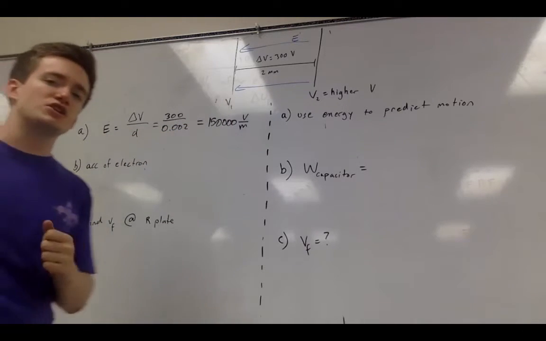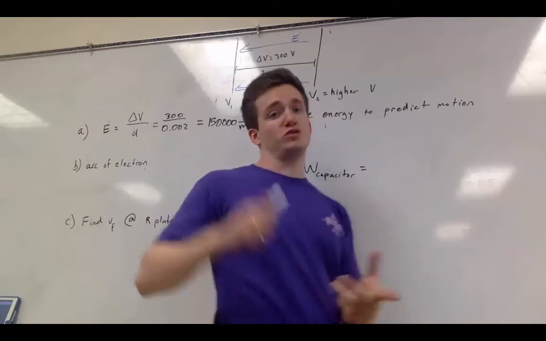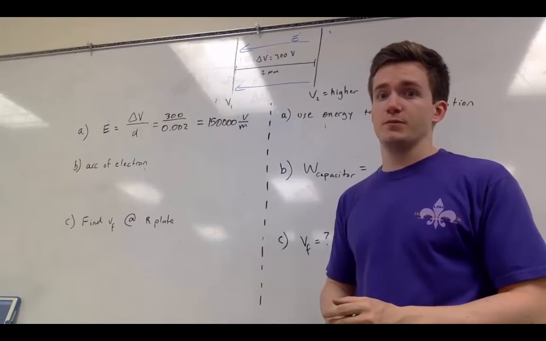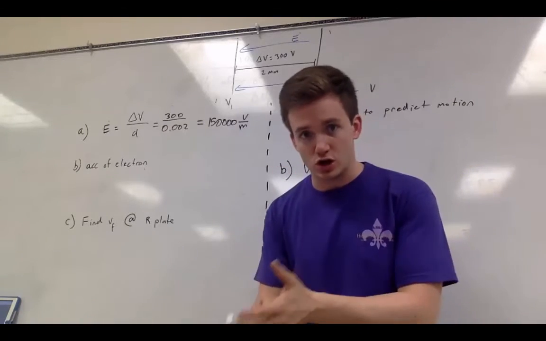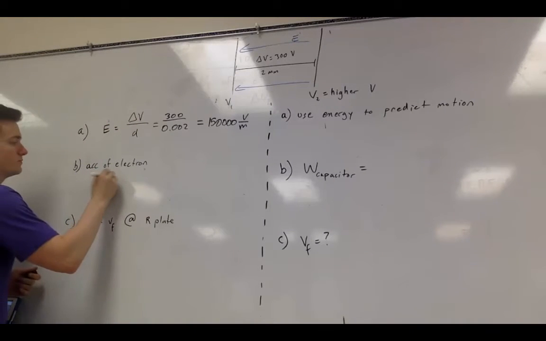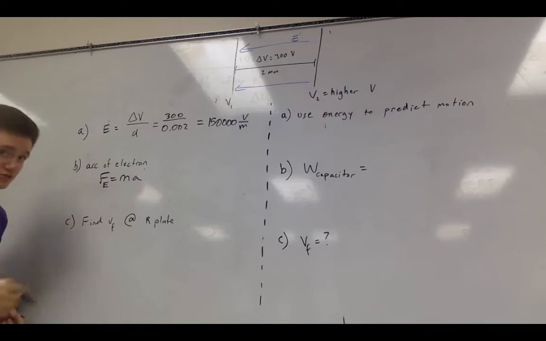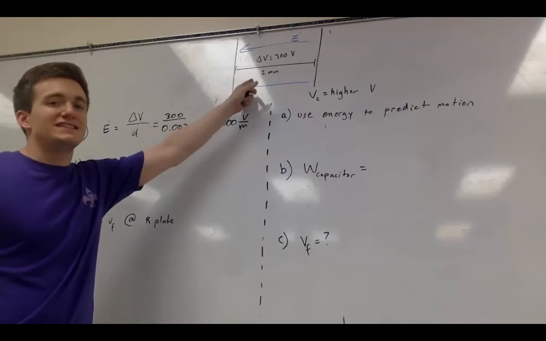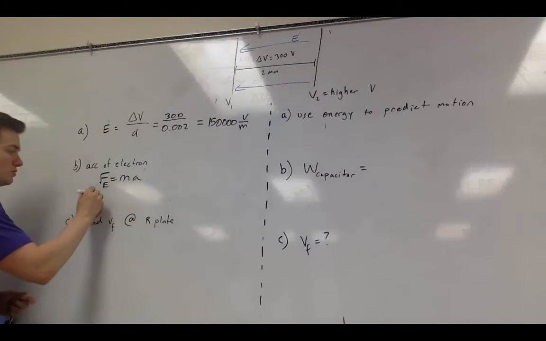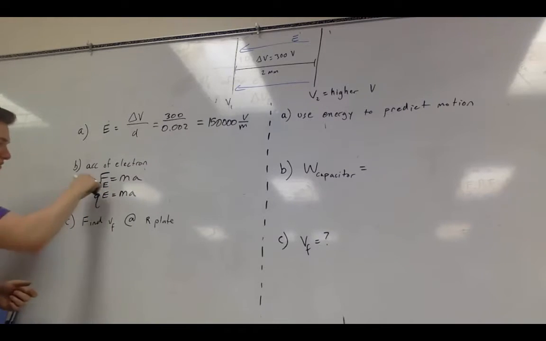Now we want to find the acceleration of an electron inside this electric field. Well, we think back to our chains of logic. Is this an energy question or is this a force question? Well, energy doesn't really tell you acceleration ever. Force, however, does. Electric field creates an electric force on a separate charge. That separate charge feels an acceleration. So we can say F equals ma, duh. This is an electric force and only an electric force. So a charge that's placed inside an electric field will feel a force from that electric field, the magnitude of which is given by Q times E. So all I'm doing there is using F equals QE.